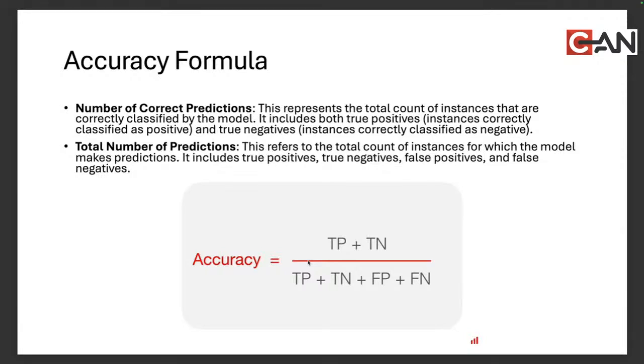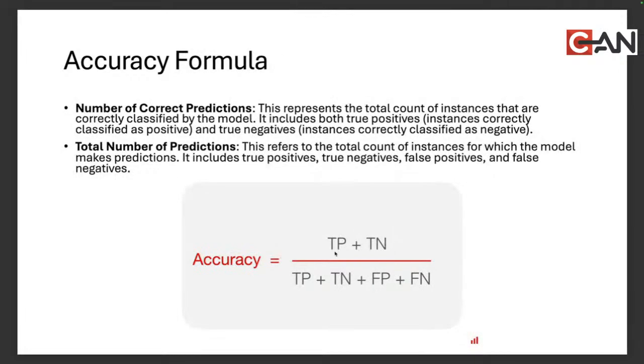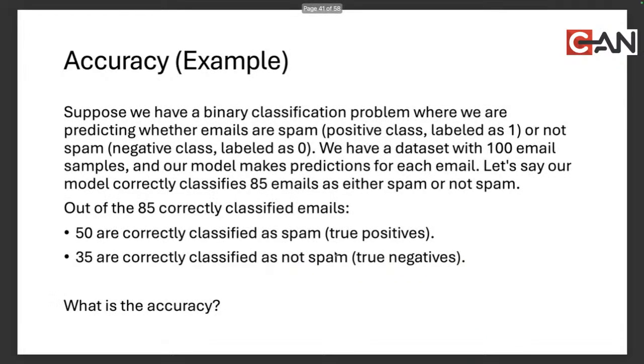Now that we've talked about true positives, true negatives, false positives, false negatives, we can rewrite this formula in the context of those variables. When you think about the numerator here, all correct predictions, what that really is is all of your true positive instances plus all of your true negative instances. So all of your trues. So all the times that you said somebody had breast cancer and they actually had breast cancer, or said somebody didn't have breast cancer and they actually didn't. That's your numerator. And in your denominator is everything, including those two things: your true positives, your true negatives, your false positives, and your false negatives.